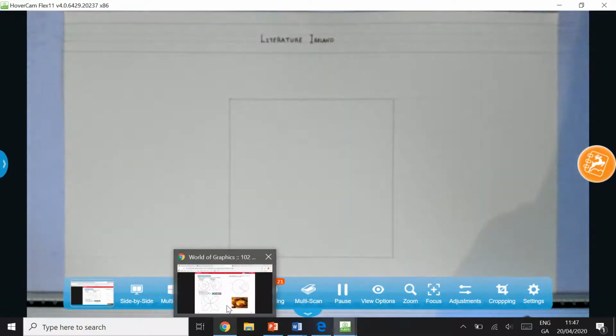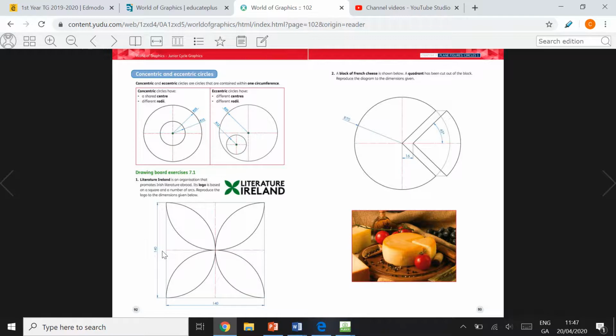Okay, so the next step then for us is to find these two red lines here. So these two red lines, which are the center lines, also show that this shape is symmetrical. So if we folded this side over onto this side, it would be right on top of each other, and the same as if we folded this side over onto this side, they'd be right on top of each other as well. So this shape is actually symmetrical. So that is shown by these two red lines, two center lines.